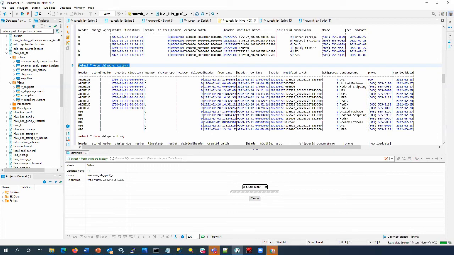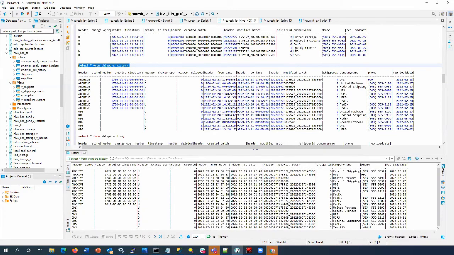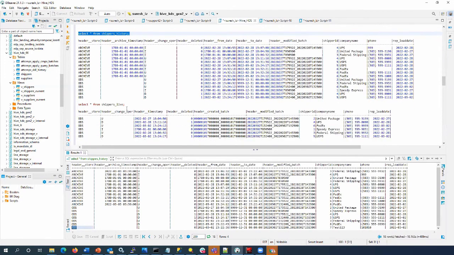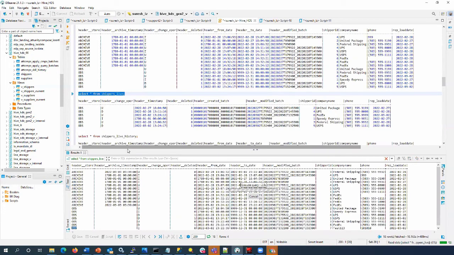This is the live history view. Let us see the data. If you see the records, the header store column just references archive or ODS. And you can see the latest data also in the live view now. And the same way, if you run the live view, it is going to give the ODS view of the current data.